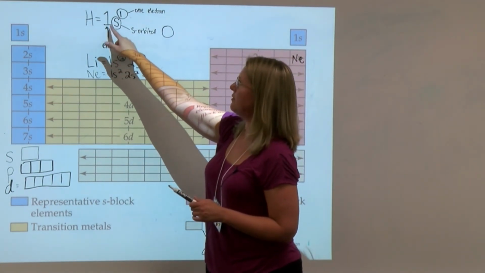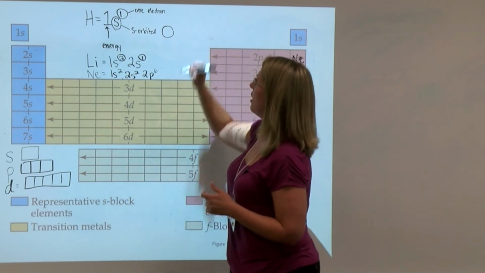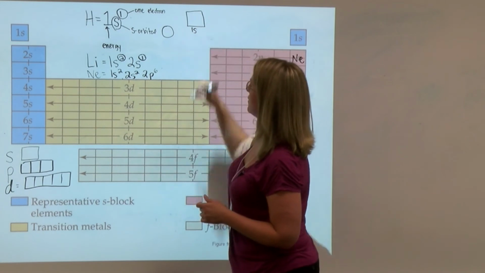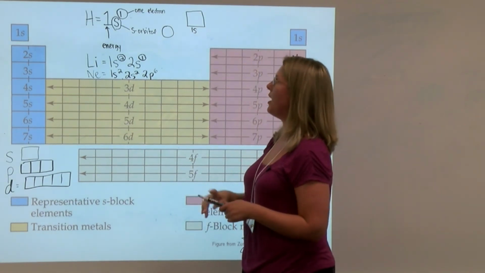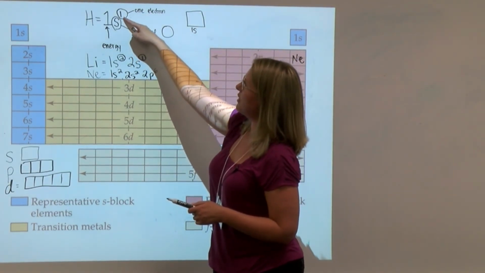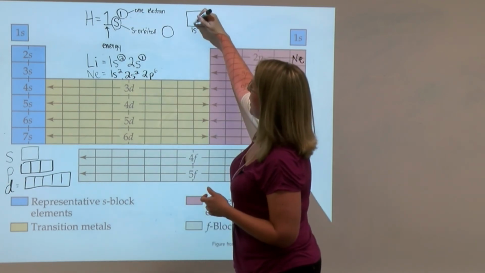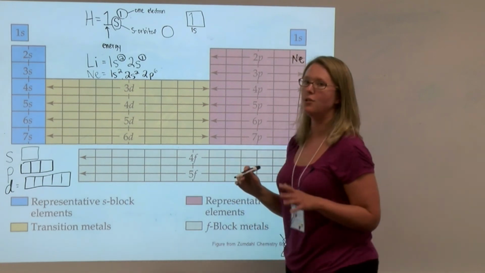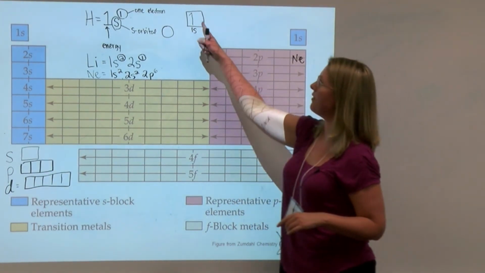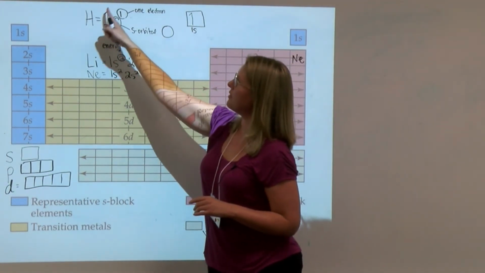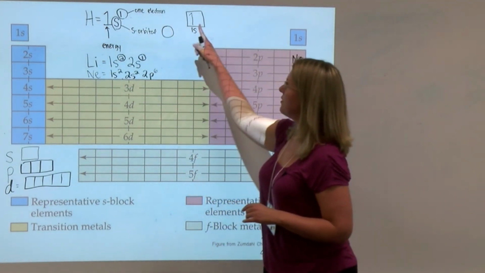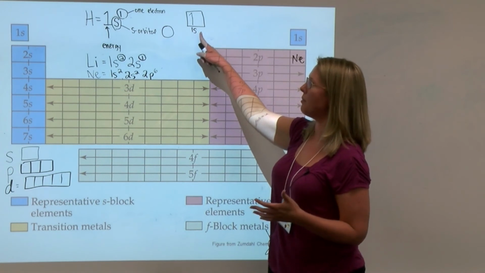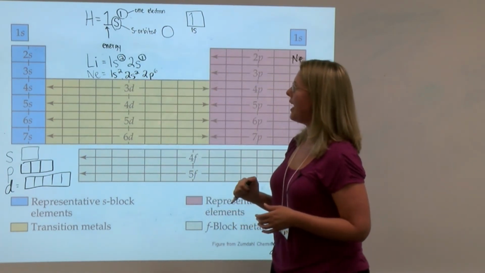If you look at hydrogen, we have an s orbital. So all we draw is a box. And we can label it 1s. Then we're going to show our electrons in the box. How many electrons does it have? It has 1. By convention, we draw electrons as half arrows. And the first one that you put in, you want to make it spin up like I have here. So this is hydrogen's electron configuration. This is hydrogen's orbital diagram. It's just a different way to represent the electrons in the atom.